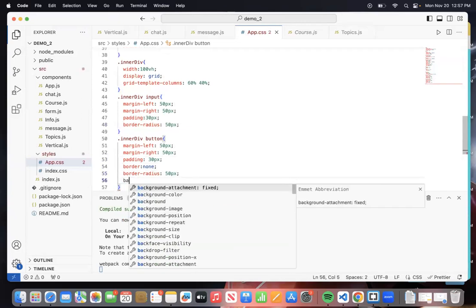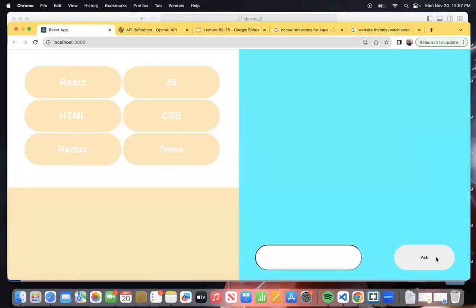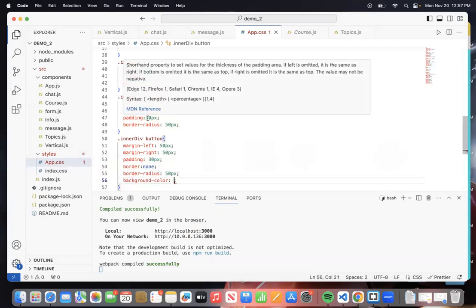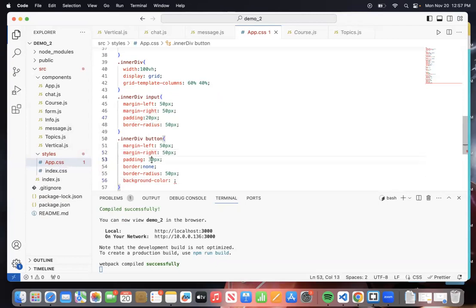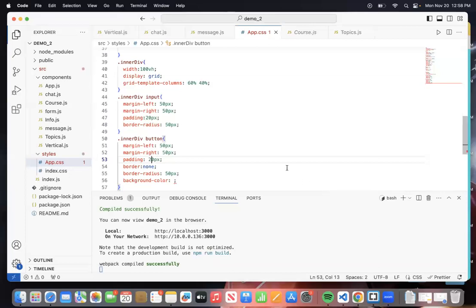I should put a background color for this as well, right? What should the background color be for the button? Oh, 30 pixels too much. I'll fix that. But what do you think a good color would be for the button? Black. Okay, let's try it. One thing though, from a designing aspect, I think it's causing problems here. Oh no, padding is fine.